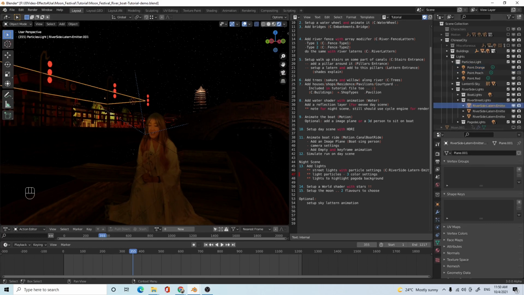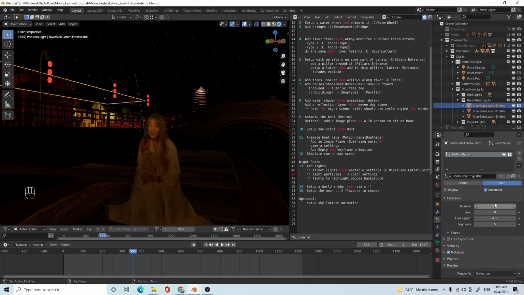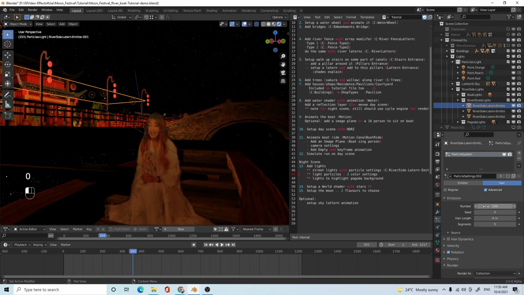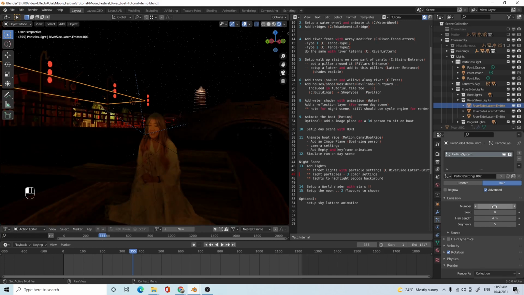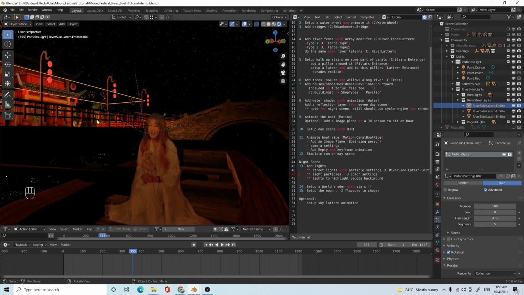Another thing I want to caution you about: when you use this particle system method for lights, be careful how many you use. You could put, let's say, 100. Do you notice something? Let me show you, if I go 20, all right, and then I go 100. Obviously, one simple thing you notice is that the light here becomes brighter.